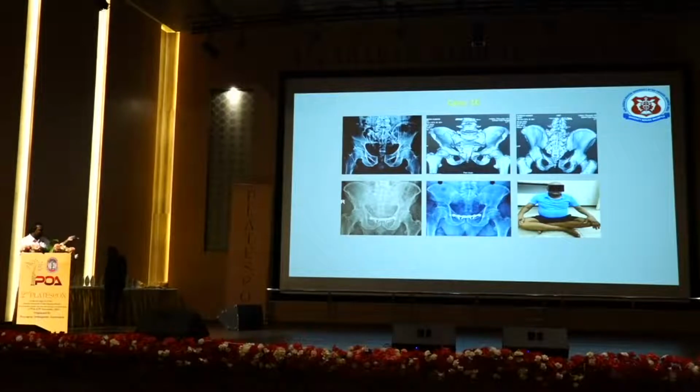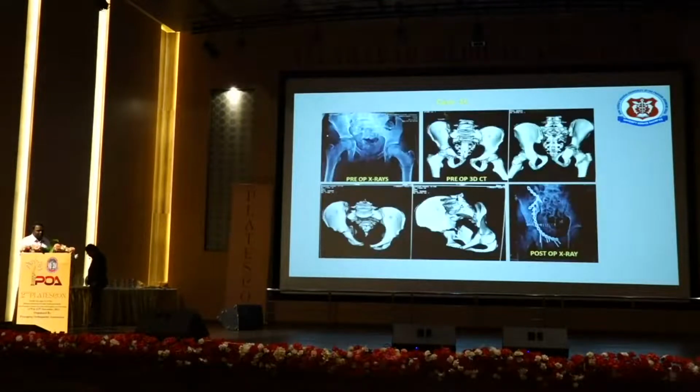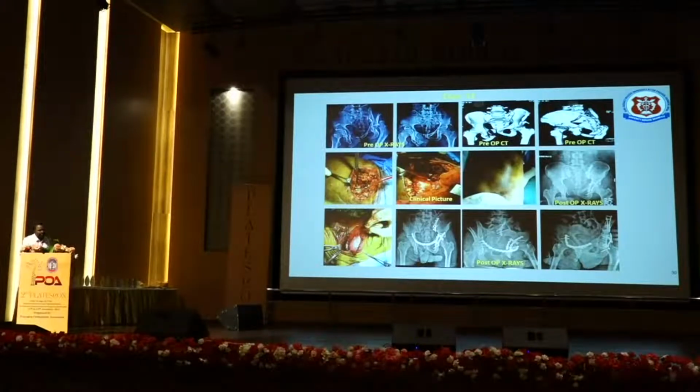This is a simple pubic diastasis fixed with a symphyseal plate. This is a combined pelvic-acetabular injury managed with sacroiliac joint fixation along with the Stoppa approach, with a transverse fracture and pubic diastasis. This is the last case. This is a combined pelvic-acetabular fracture with hip dislocation managed with hip reduction preoperatively, and then the posterior wing as well as the transverse fracture with posterior wall managed in the same first setting, later on with the Stoppa approach managing the anterior wing injuries.